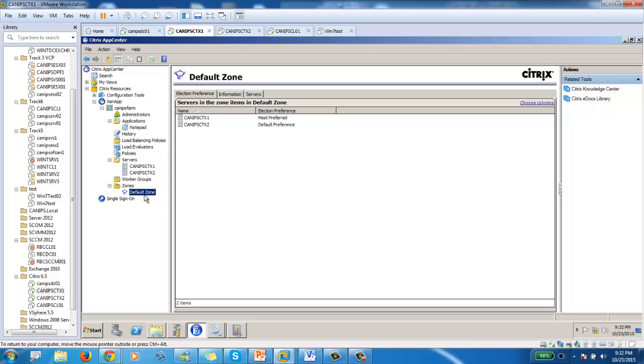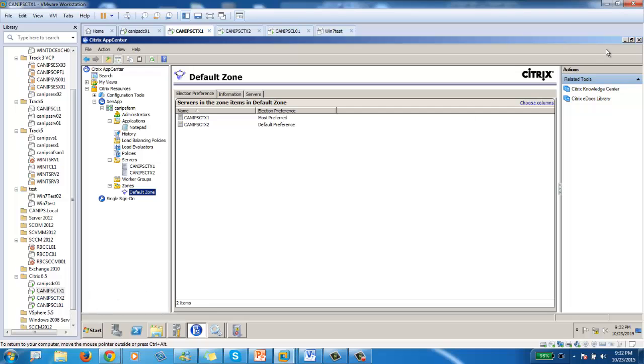Now, one reason is that with zoning, just like in Active Directory, sites are used for service localization. Here, zones are used for service localization. So we want Toronto users to use Toronto servers to access applications, and we don't want Toronto users to go to Montreal servers to access application.